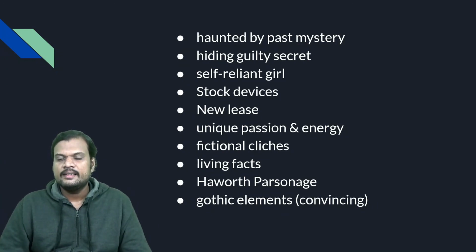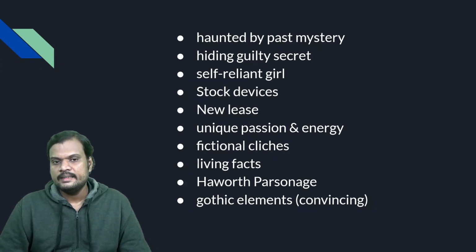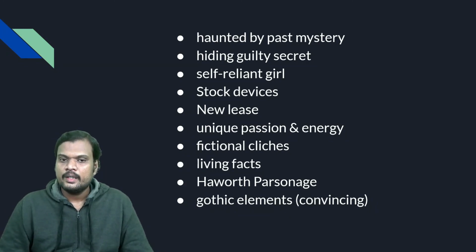Charlotte gives these devices a new lease on life by investing her unique passion and energy into the novel. Moreover, her experiences living in the lonely and haunted Haworth parsonage turn fictional cliches into living facts. Her real experiences give a unique touch and flavor to the novel Jane Eyre. As a result, the Gothic elements found in the novel seem more convincing than those of her predecessors who deal with the same genre of Gothic romance.